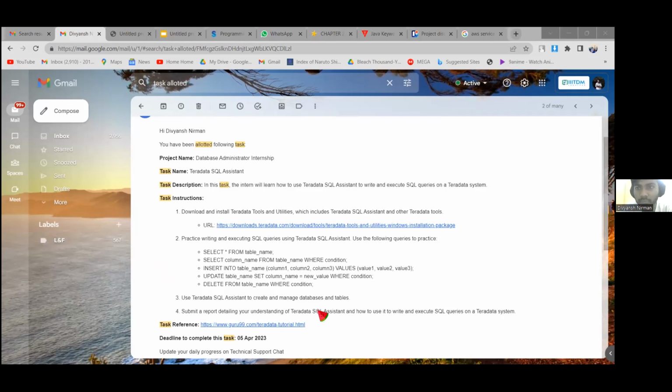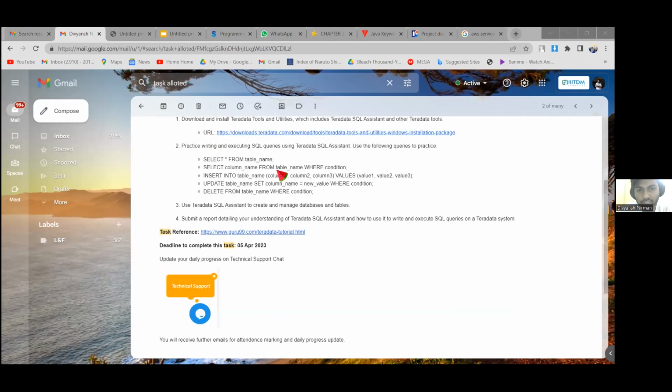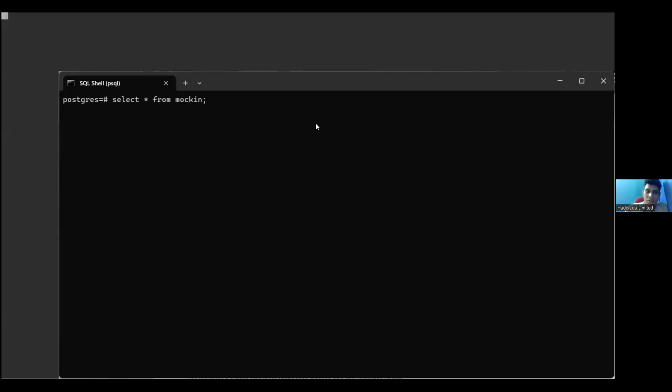Is it visible? The cell part. That was the explanation part. The demo part was very simple because it just needs to create a table. Yeah, I understand, but you could just create a table and write normal SQL code for that. Is my terminal visible? The terminal is not visible, your Gmail is visible now. Yes, just a second. Still, it is not visible. Yeah, now it is visible.